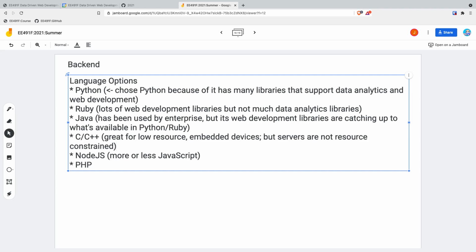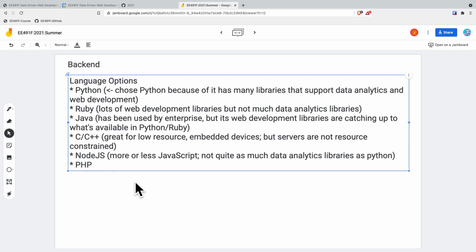Then JavaScript does not have quite as many data analytics libraries as Python. Though it is growing, it's not quite there.